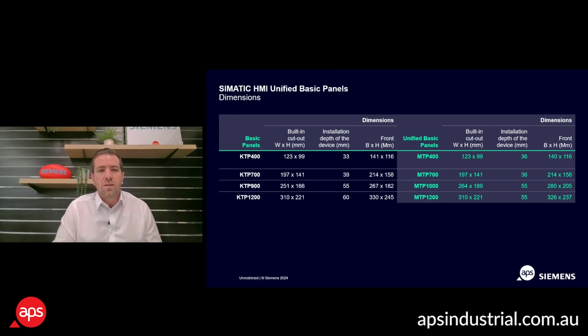And of course the front sizes would change very slightly as well. So all of these things are very similar from the old generation or the second generation of panels, and therefore changing out the second generation for a unified basic panel would be fairly simple.